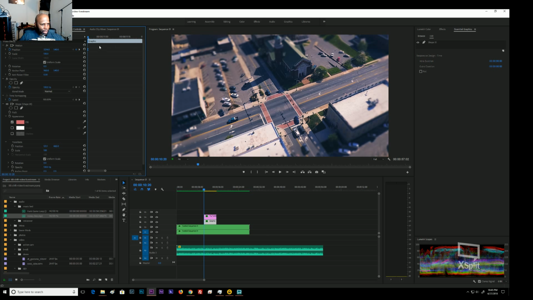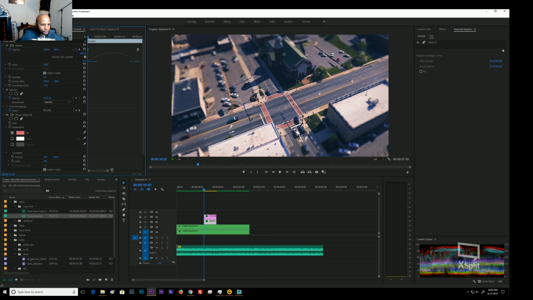The best way to show that, as far as a visual representation, is you take this little arrow here on the position keyframe and pop it down, and you get a little graph. And this graph shows you now that it's a gradual ramping from point A to point B. This here is your speed.